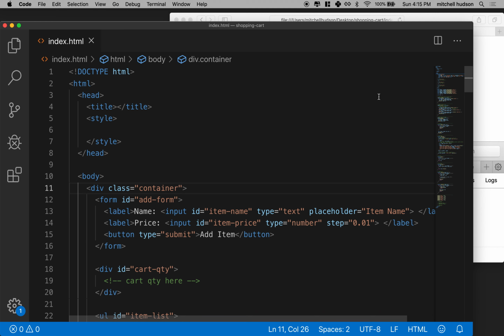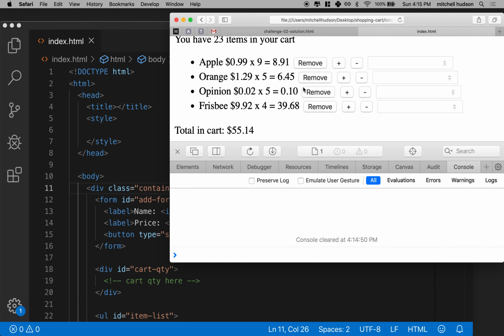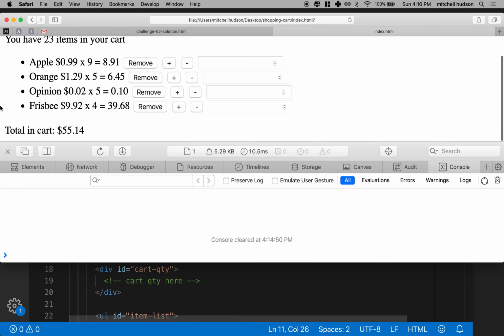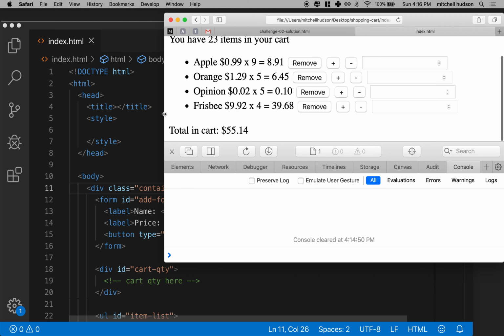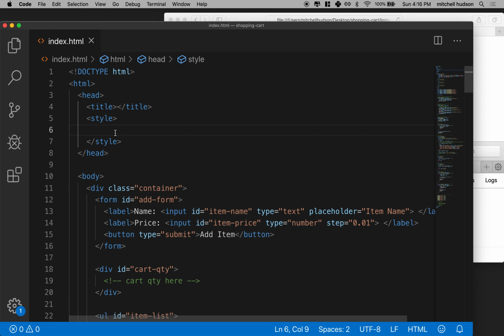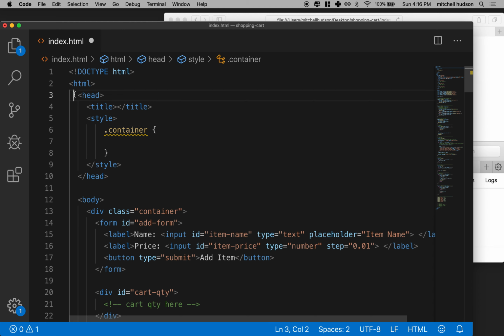And just to get started, it would be nice if our form had a width that made sense, right? Instead of having everything bunched up on one side, I'd like to put it in the middle of the screen with a width that is wide enough to give everything room to display, but not too wide where things are all the way across the screen. So I'll say container, and I'm up here in the head tag where I've created a style tag. So in the style tag, we can just write CSS.